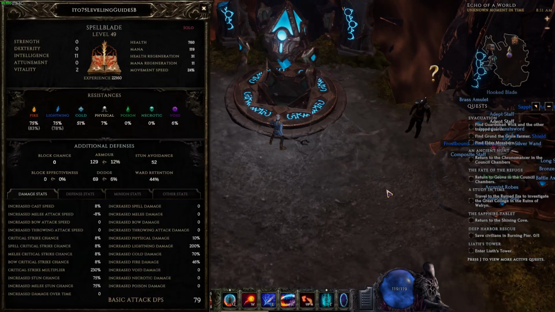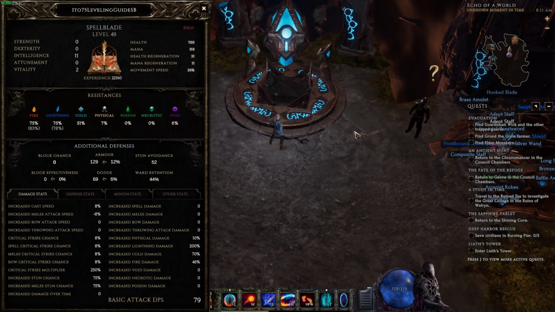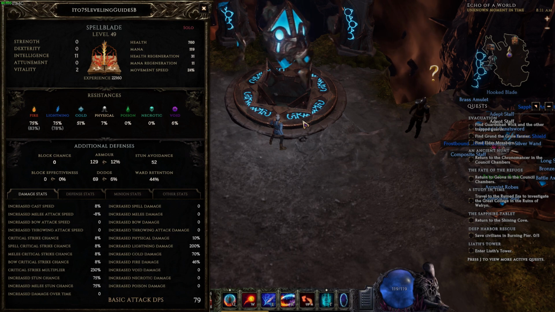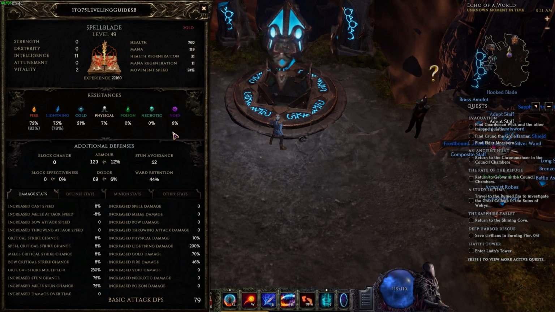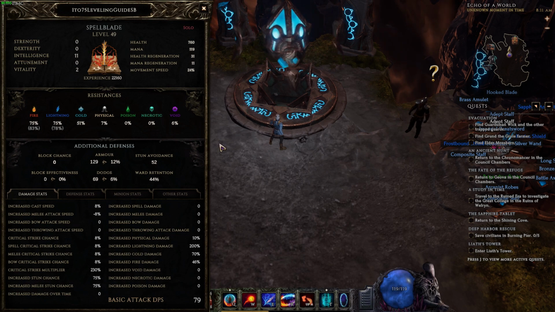Alright, we have beat Lyeth, we have beaten Lagan, and we are now in the Monolith of Fate. We have done two Echoes, and we have hit level 49. The EXP is really fast at this point, and it probably won't slow down until we get to about level 60. Right now, we are still struggling on resistances, but we are finding a lot more gear and a lot better stuff is dropping for us.